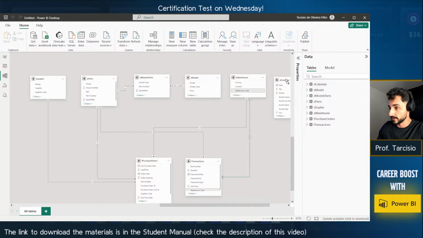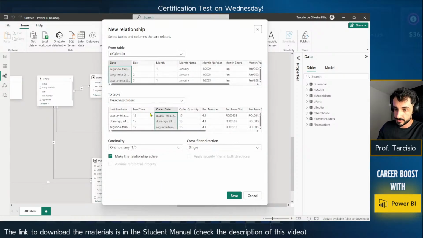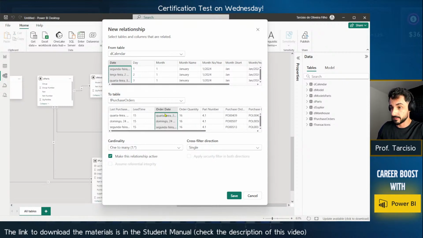So I will place the D calendar here above. And the date, I will drag and drop to the order date first. Let's create this relationship to the F purchase orders. As you may remember, in the purchase orders, we have two columns with dates.